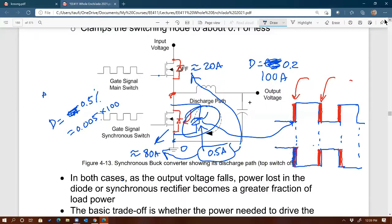Professor? Yes. I know generally diodes in parallel aren't a good thing, because all the current will flow through the one with the smaller voltage drop.